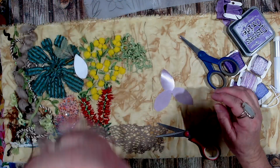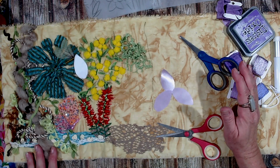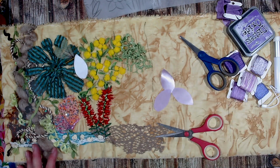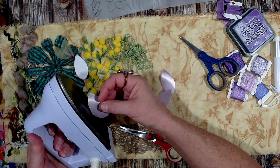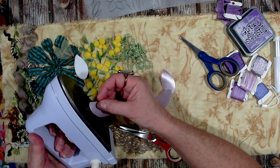So what I will do, I think I might heat up the iron and see if I can just seal that edge. So I've got my iron turned right up to the highest, and it's just taking that little bit of fluff off the edge. It's not burning it.